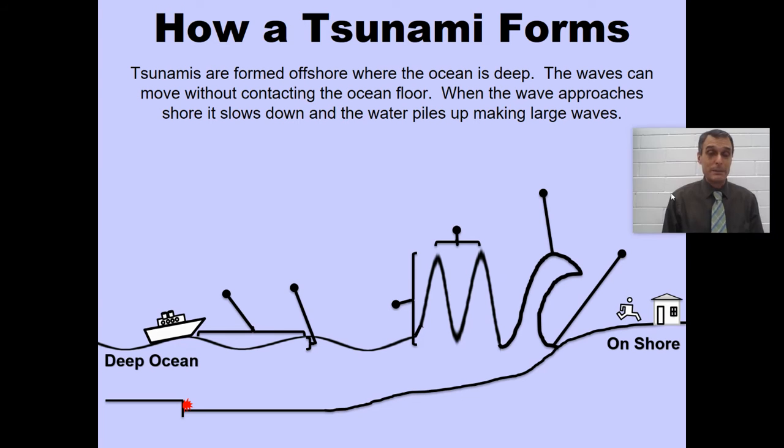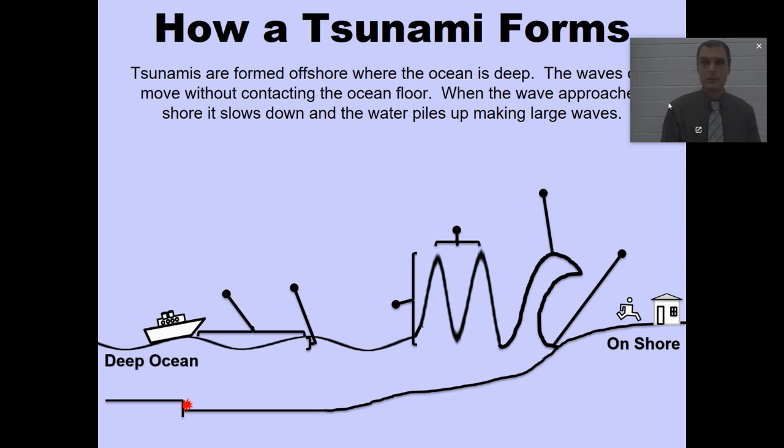they're formed where the ocean is deep, and where they're deep, there's absolutely no contact with the energy of the wave and the ocean floor, so they get to move as fast as they can. But when they approach the shore, they contact the ocean floor and they begin to slow down, and this changes the properties of the waves. Okay, so in the deep ocean, in this boat, would you rather be here or would you rather be on the shore? Let's find out, okay?